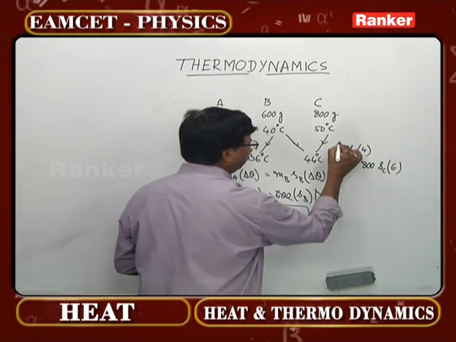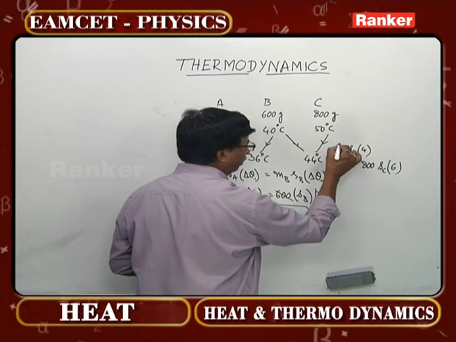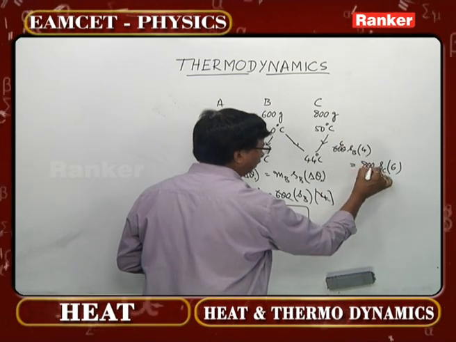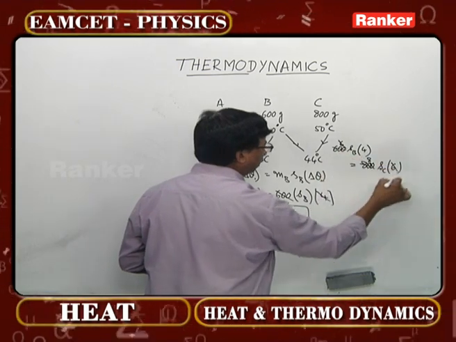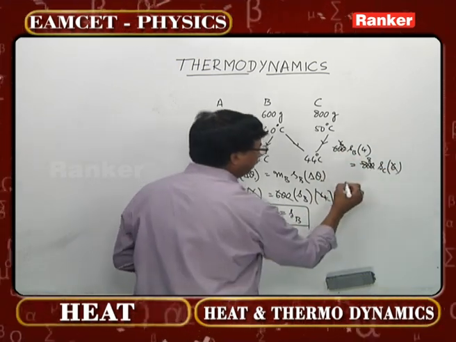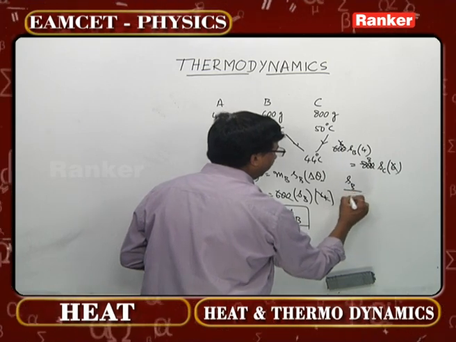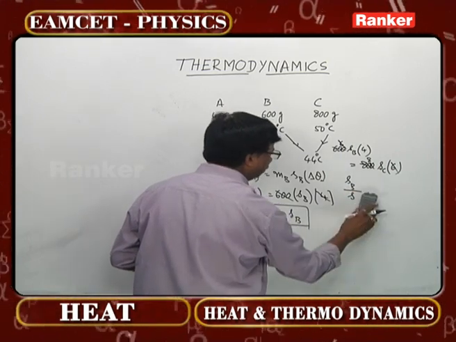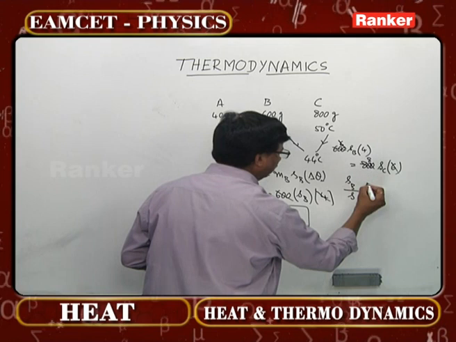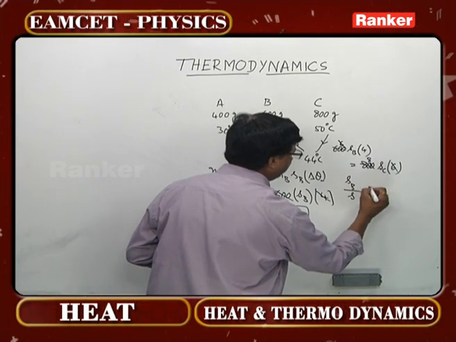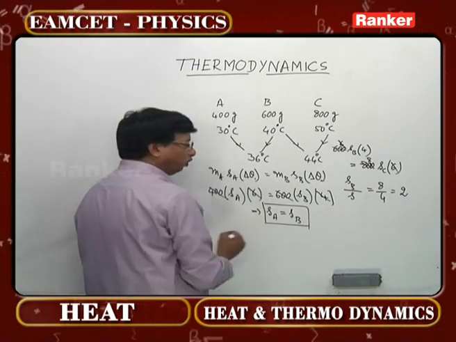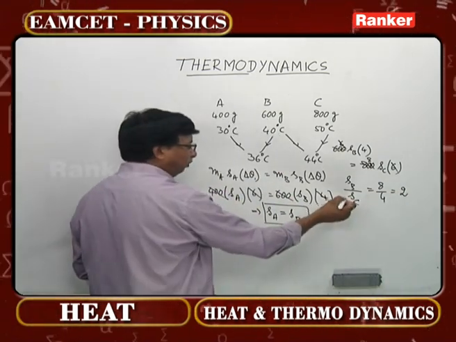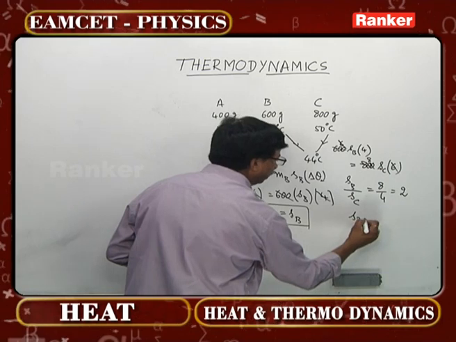Now you can cut 100: if you take, for example, 6 times here, and these two zeros, of course, 8 times here. Now what next can we cut? 6 cancels on both sides. Then SB by SC, or directly you can also write SB by SC is equal to 8 by 4, you are getting. That means it is 2. So you can understand well, SB is equal to 2SC.